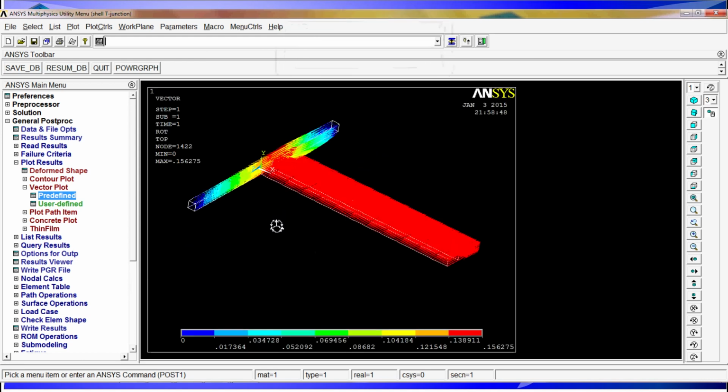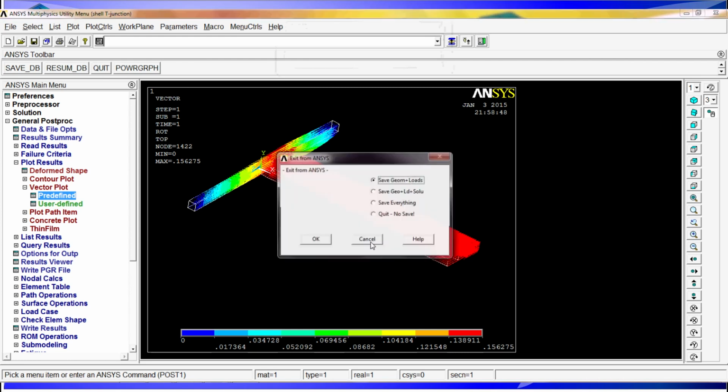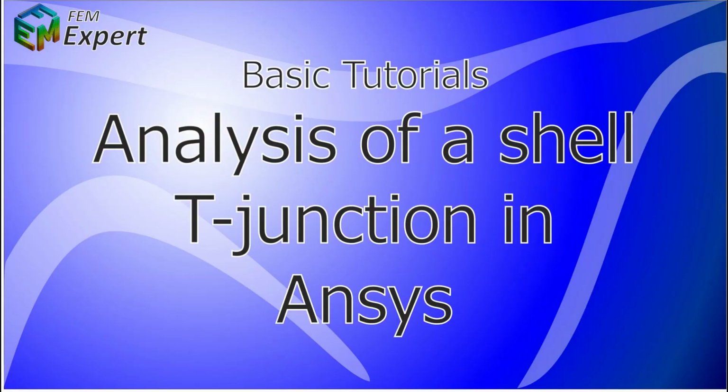So this is pretty much what we have for today. I'm going to go to quit, no save, and now you know how you can use some more features of Ansys to model shell type elements. Also, you got some clever ideas on how to create a shell, delete it, and use the remaining entities that the shell created. And finally, we hope you enjoyed this presentation, and we would like to thank you for your attention.